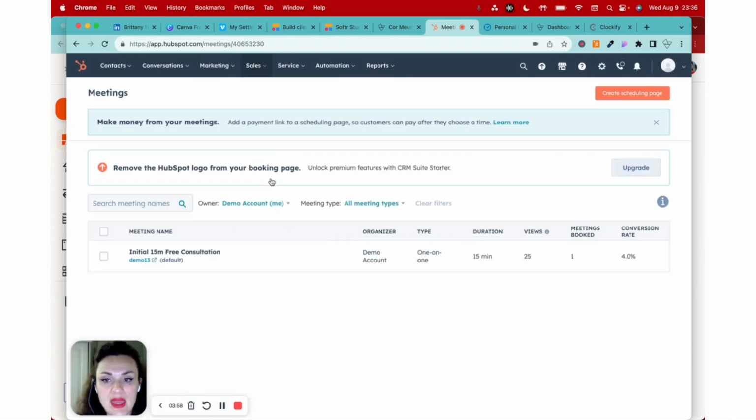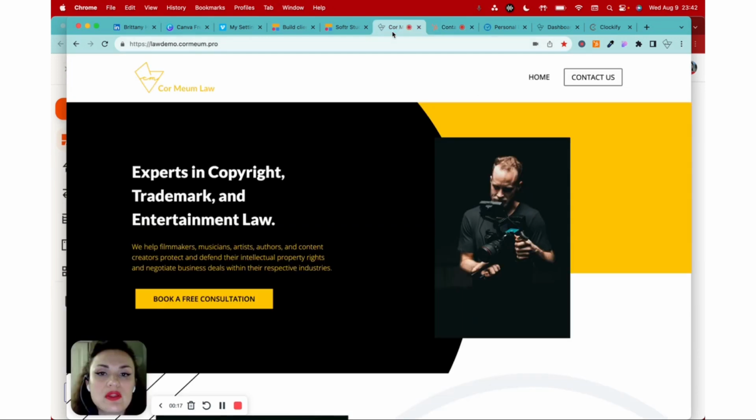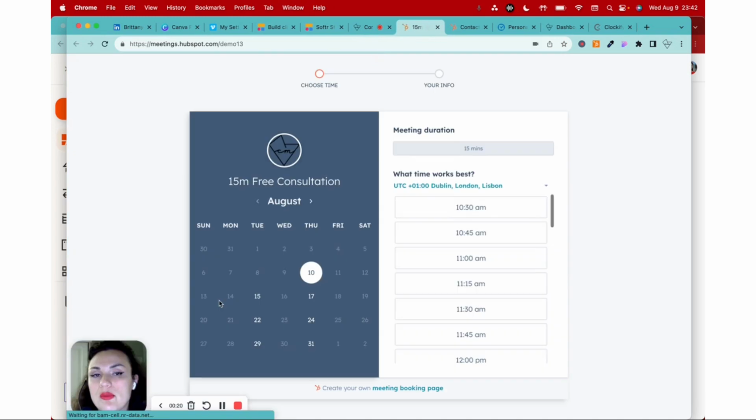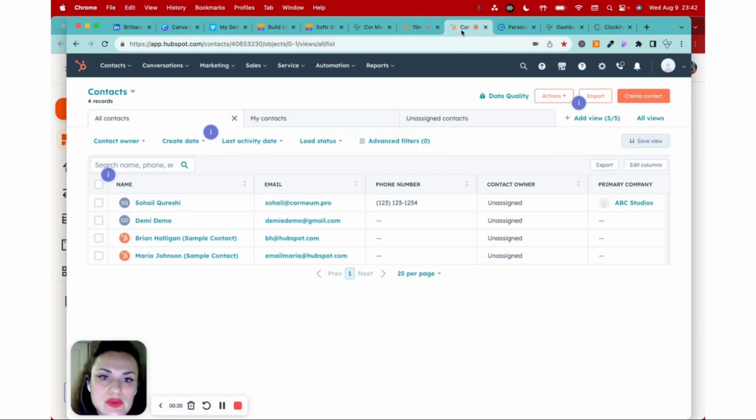you can use the booking page that comes already with this particular account. So when they use this particular booking calendar, they're able to have their information automatically entered as a new contact or notified by email, and they're notified that they've created a new calendar event with us, and it's automatically added to their calendar. So what this would look like from our website is we have a button that says book a free consultation. This can take us to a new page or be opened into a modal where they're able to choose a time, put in their first name, their last name, and their email address, be automatically added into our single source of truth, and have all of these different automations right away.